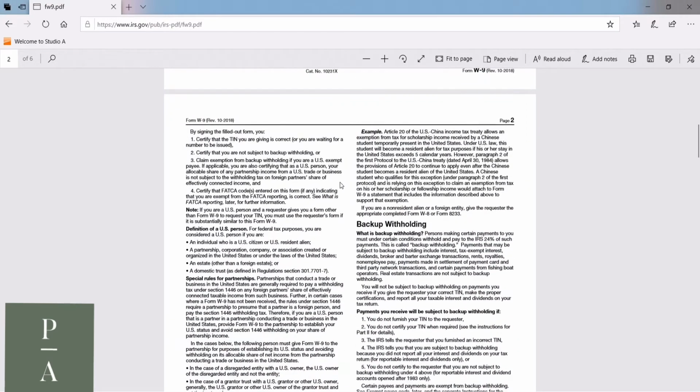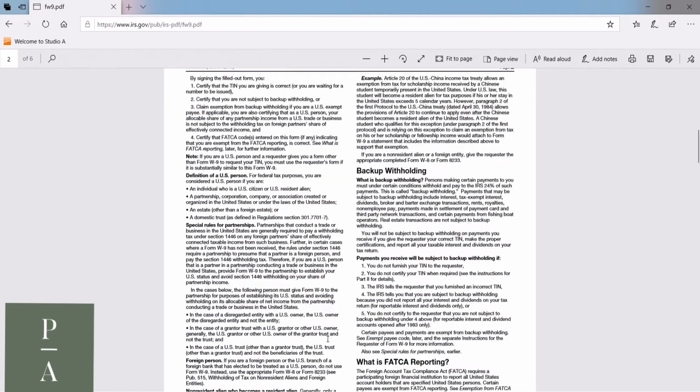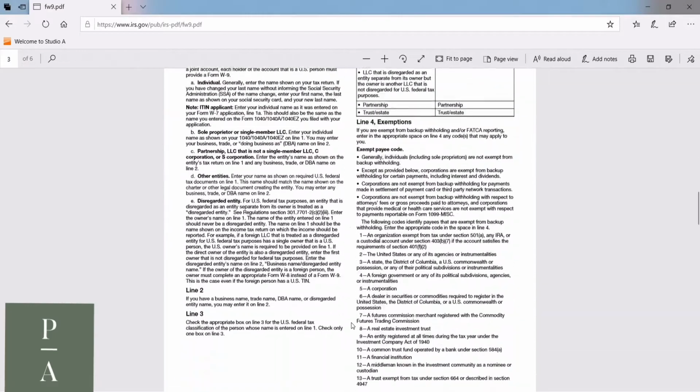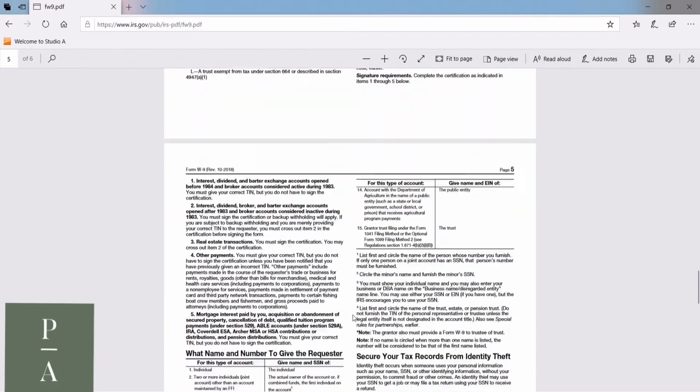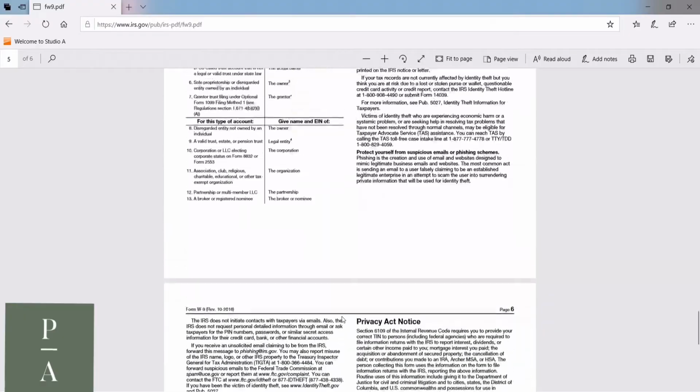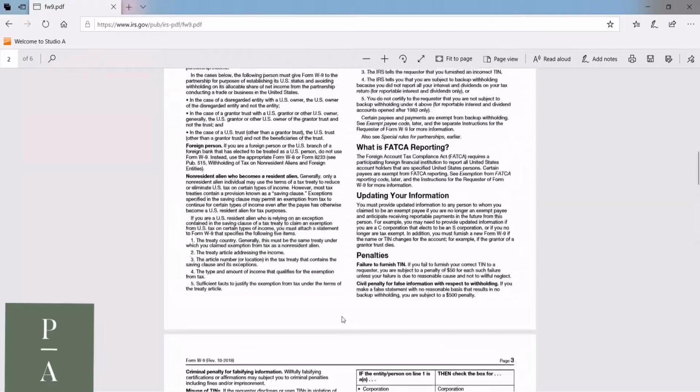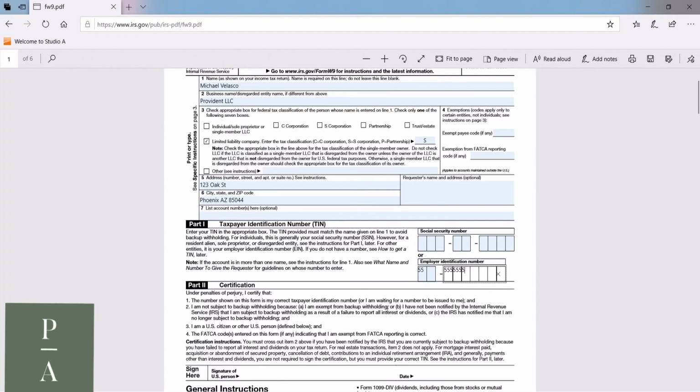And then again, you can reference this bottom section. The bottom 4 pages are just filled with a lot of instructions, okay? And if you don't have a tax identification number or an employer identification number here, you can apply for one, and we'll do a separate video on that altogether.